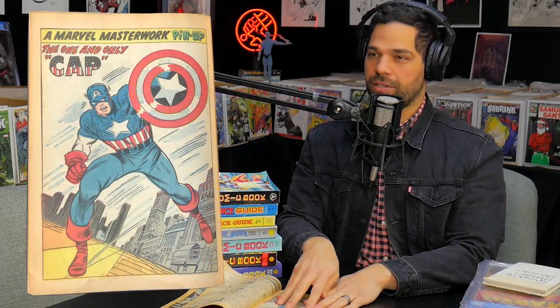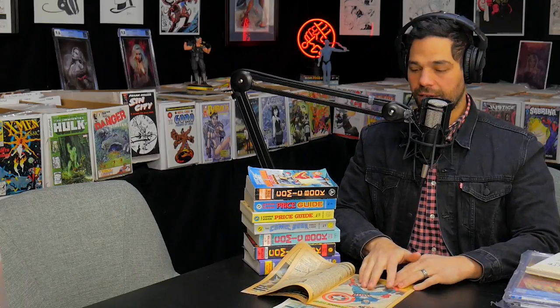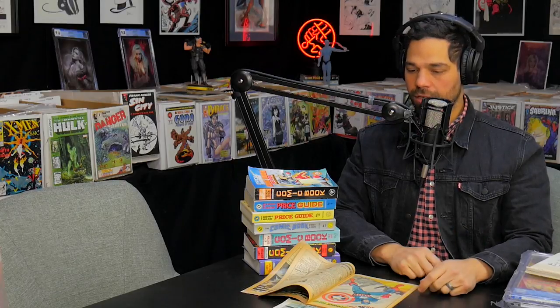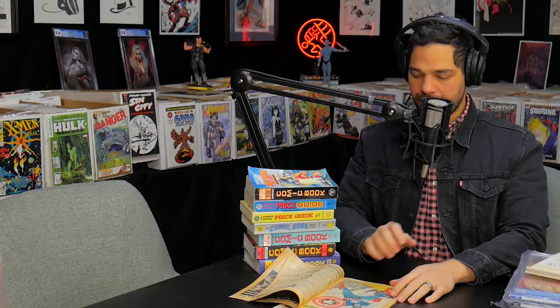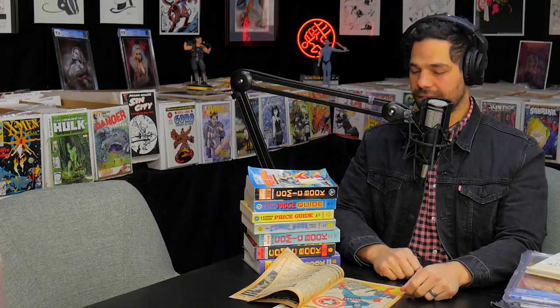Last thing we have to do is take a quick look at that pinup in Avengers issue number 10 and compare the caps. I want you to tell me which one you like better. I just think the original is better in so many ways — I think it's just the bare legs that are the issue, and the color scheme doesn't work for me. I don't even know what's going on with the color of the gloves and the boots, let alone the naked leg and arms. But the original Kirby is just so good. Kirby did it right.